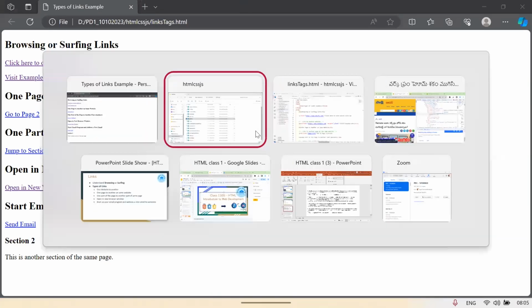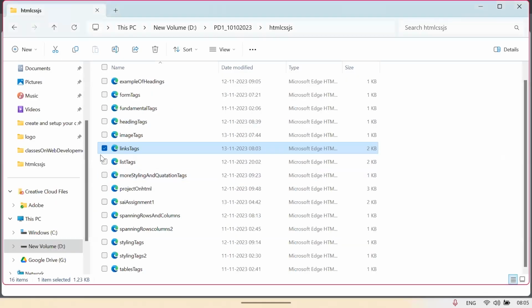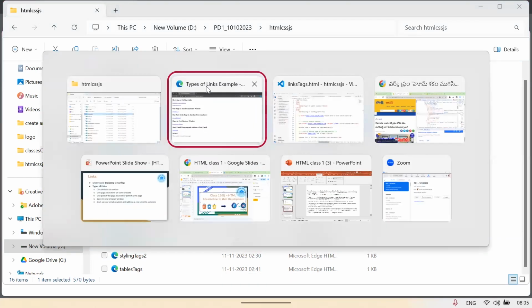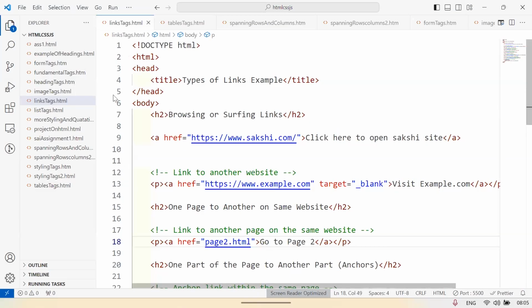Now let me copy the name of another HTML file, the heading tag. I will copy the name heading tag. Then I'll go to the links tag file. This heading tag and links tag are in the same folder.